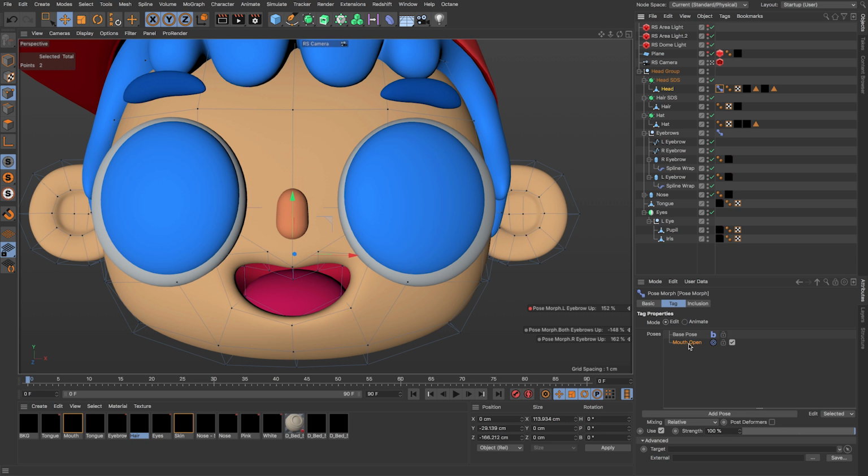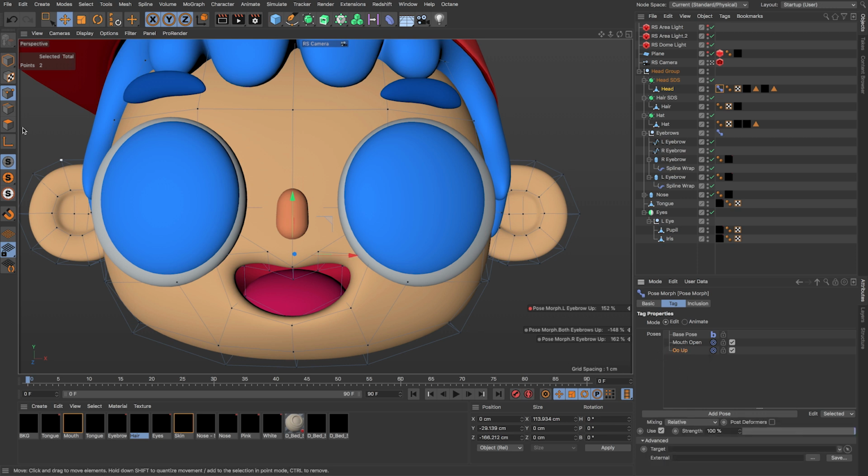Okay, so what I'm going to do now is I'm going to stick with this pose and just basically change this pose into like an ooh kind of mouth, okay? So what I'm gonna do is right click on the mouth open pose, and you can see we have all these different options here. And what I'm gonna do is just go ahead and copy and paste this. So what that's gonna do is just paste that pose or duplicate it. And now I can go ahead and let's name this ooh up. So it's gonna be like an ooh kind of shape of the mouth, like O shape of the mouth, but it's just gonna be positioned upward.